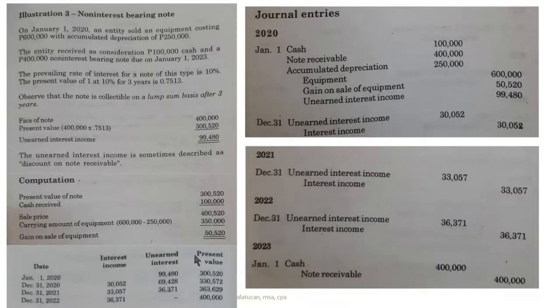Pero, ang imong interest income, imong computo na siya every year end. Okay? Every year end yun na siya. Even if nga next year pa ang payment. So, debit cash, 400,000 para ma-close ang note receivable. And, debit cash for the collection of the principal and credit note receivable. I-close ning gidebit nato previously nga note receivable nga 400,000.